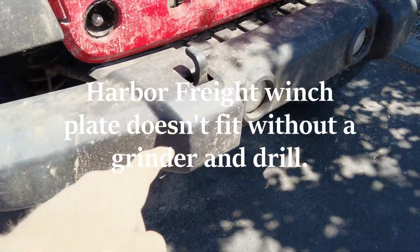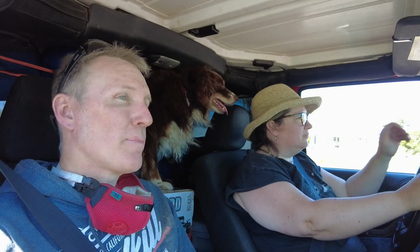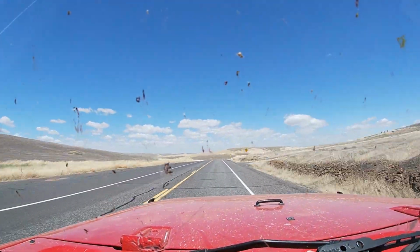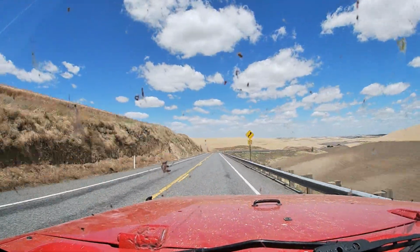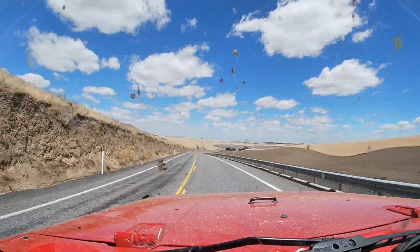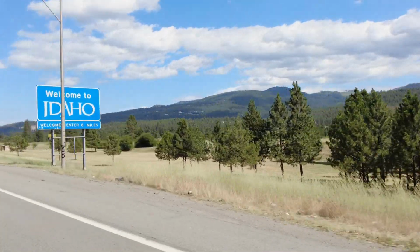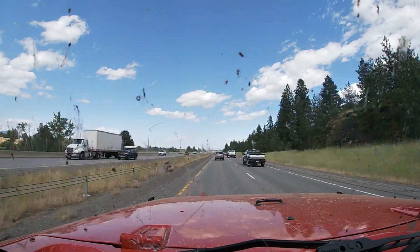Well, unfortunately, that was a complete waste of time. All right, Walla Walla. It's almost noon. We can't find any of the stuff we need here in town. There is a four-wheel drive parts place in Post Falls. It's 3 hours and 20 minutes away, and we are going to head in that direction and go the radical route. We can't find a winch plate for the front winch or for the front bumper, but we can find a whole bumper. So we may just replace the whole bumper. More here in a bit.